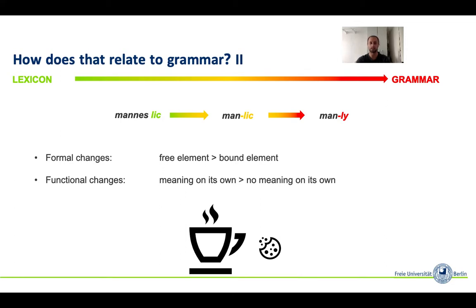And this is also something that happens to words, right? So via repetition, via inflationary use of a word, in this case, leech, it gets used automatically in certain combinations with other verbs, and this leads to something that was in the beginning a free, independent element. In the end, it loses its independent status, and it has not really a meaning on its own. It has to be combined with other words, and it becomes grammatical.